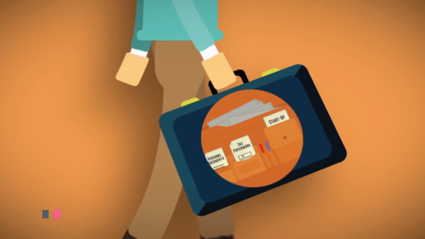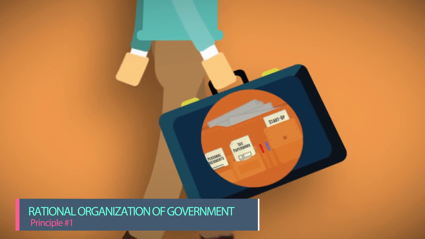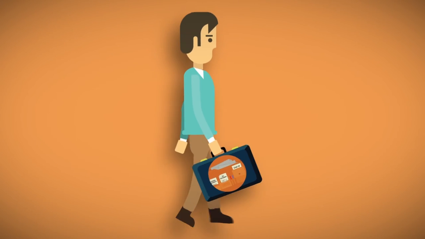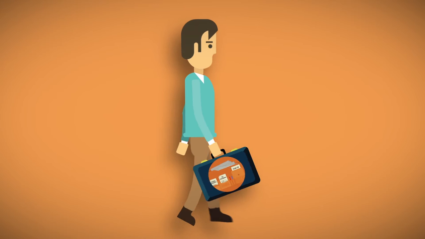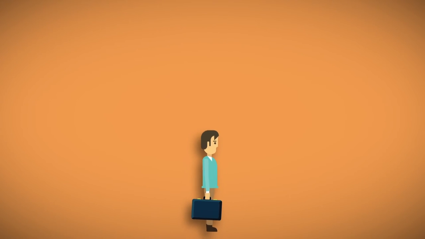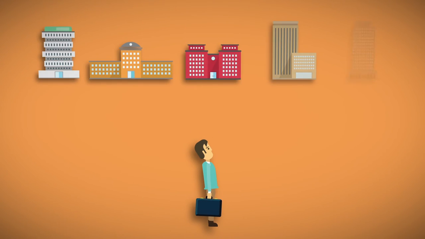First, you may want to get something done by the civil service - renew some personal documents, submit tax paperwork, or maybe start up a new enterprise. To do that, you should know which institution you need to address. In case something goes wrong, you need to know clearly who is responsible for that.